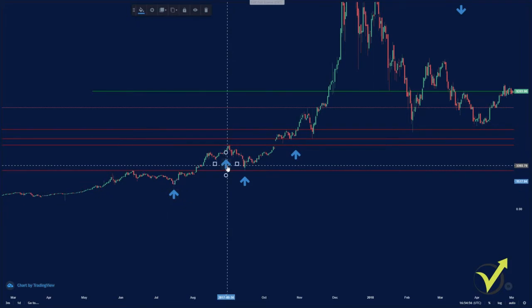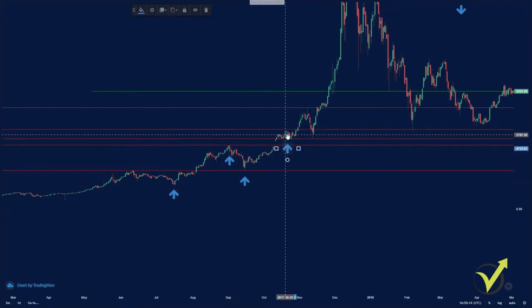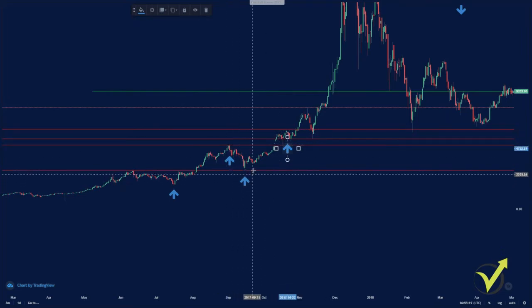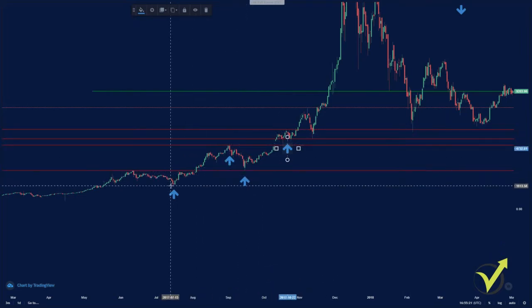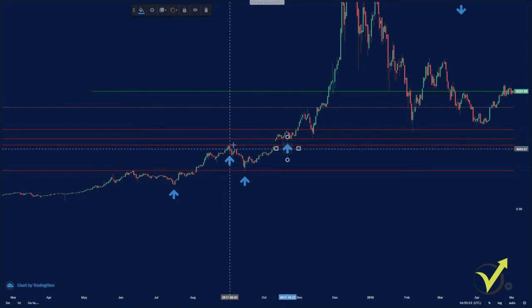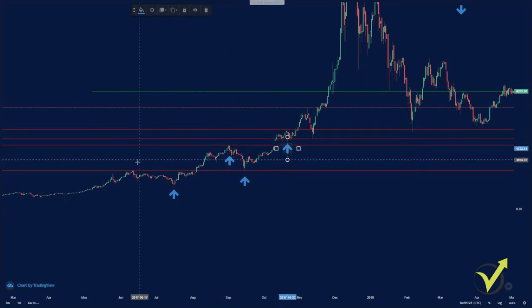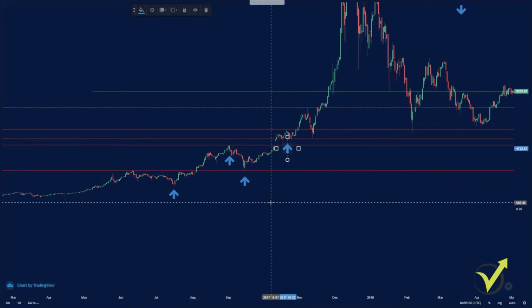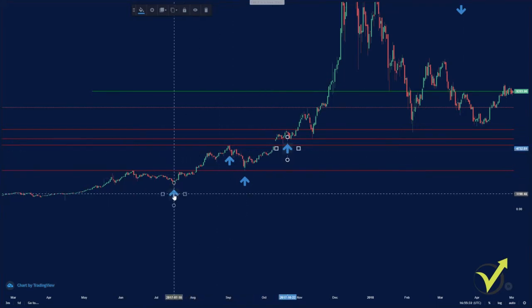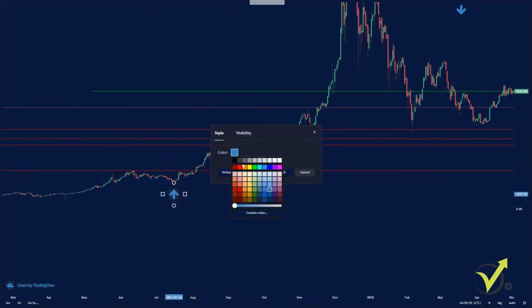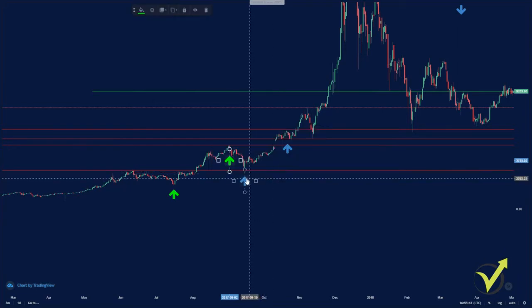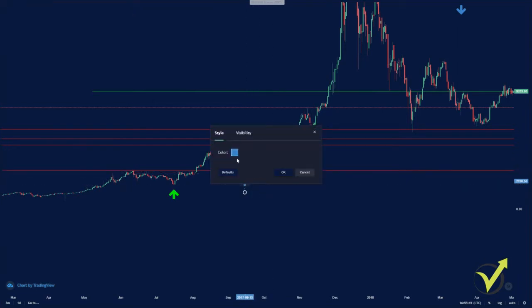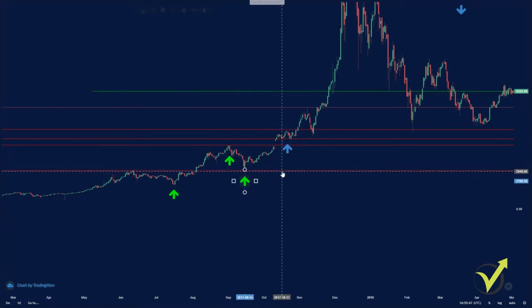And then we have a higher high, which is this one over here. So this high is higher than this one, and this low is higher than this low. As well, you can see that this high is higher than this one and it is higher than this one. This describes the uptrend, a series of higher highs and higher lows. Let me make the arrows green, which will identify the uptrend better. And for the downtrend, I will use red arrows.